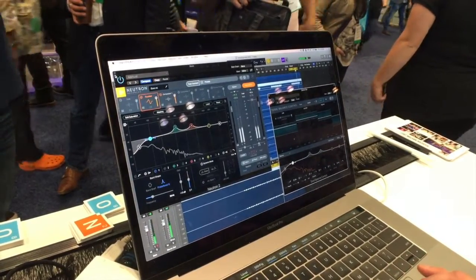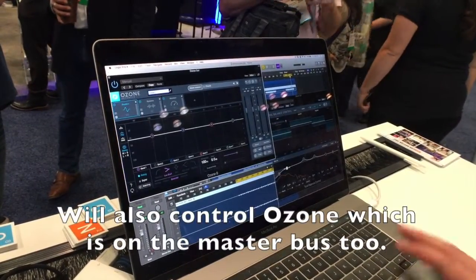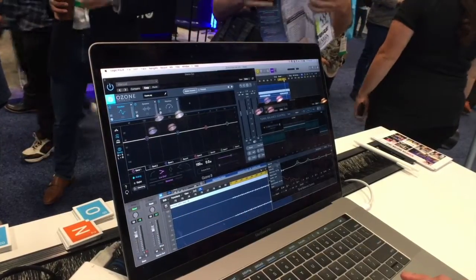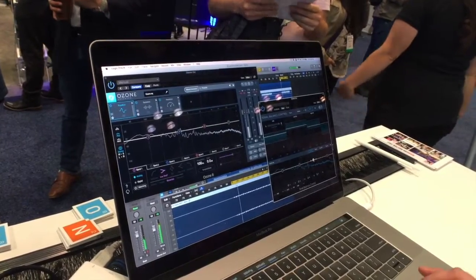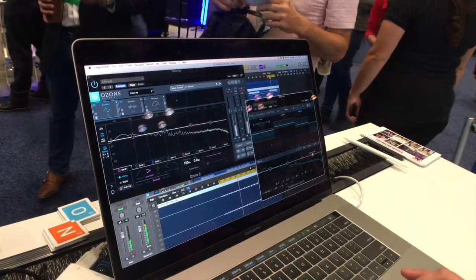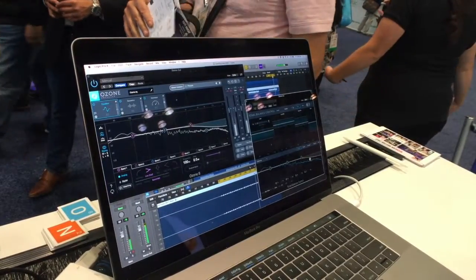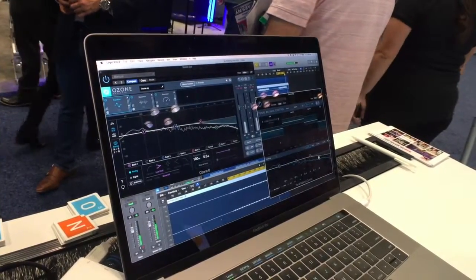The same is true of Ozone. If I close this and bring up Ozone, which is on my master bus, I'll call this Ozone EQ. Same thing. I can find my Ozone EQ and make some moves too. Maybe I want to make a mastering move to get this line — which is hovering over the north end of that boundary — get it down by making a bit of a cut, and you'll see my moves again are mirrored. This is all possible thanks to inter-plugin communication. All the plugins are talking to each other, or at least aware of one another, all in an effort to get you a better, more tonally balanced mix or master.